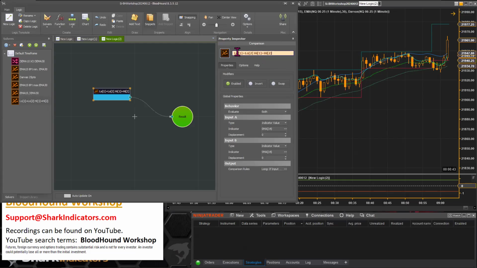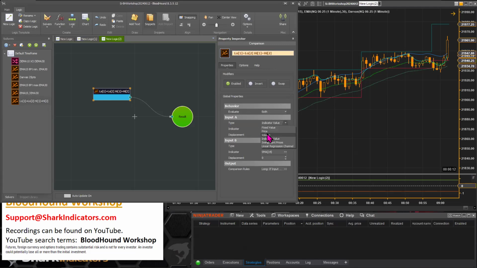For a long output, we're going to make sure that the low of the current bar equals the low of the previous bar. And for a short, we're going to make sure the high of the current bar equals the high of the previous bar. So for you programmers out there, you'll notice my bar indexing is off by 1, and that'll be apparent in just a moment.